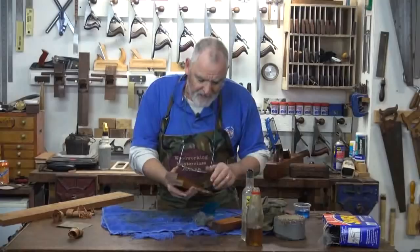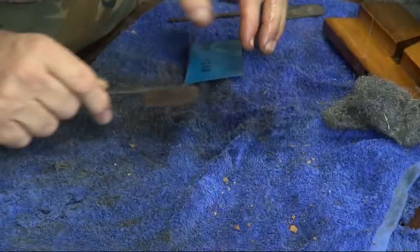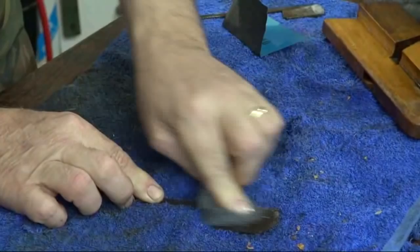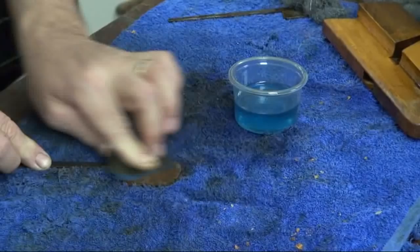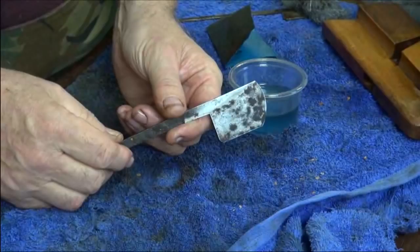This one needs a bit of work where that's all built up and pitted. Again, a bit of kerosene. Clean off the excess. And then a bit of 240 wet and dry. Just very softly go up and down and from side to side. And although that's nowhere near what I want it to be, you can see it's starting to look quite presentable.